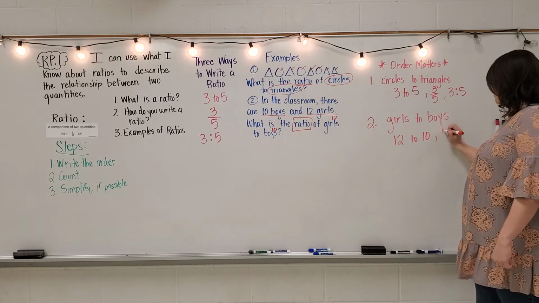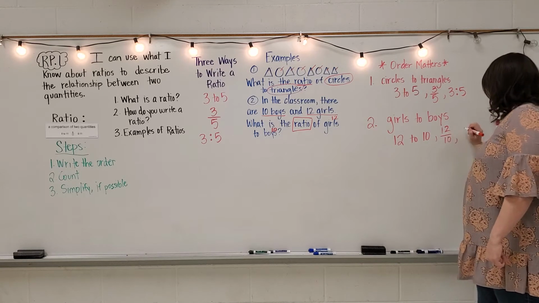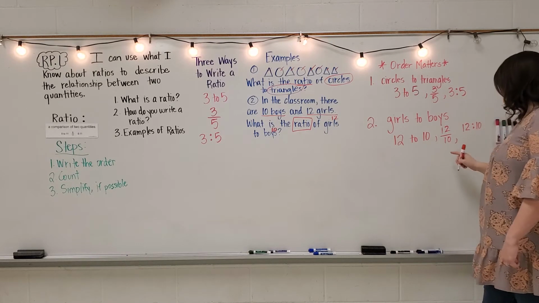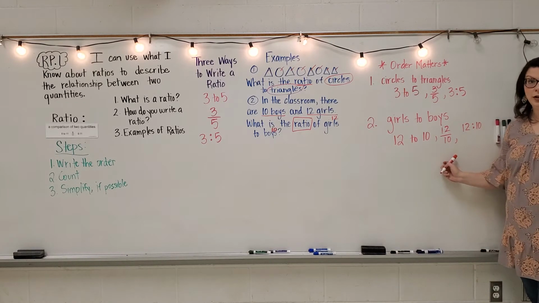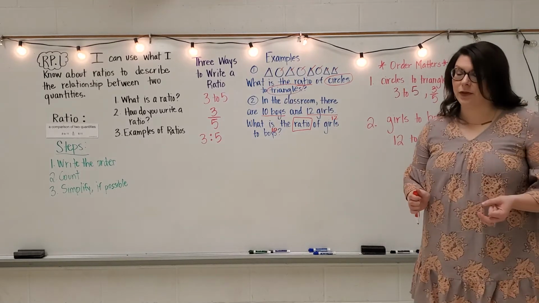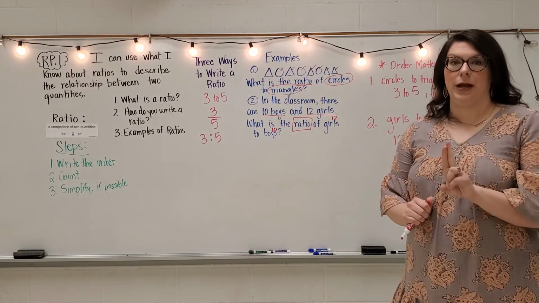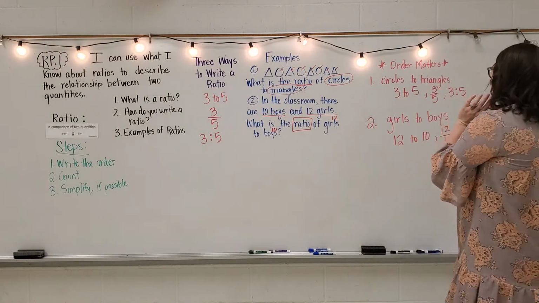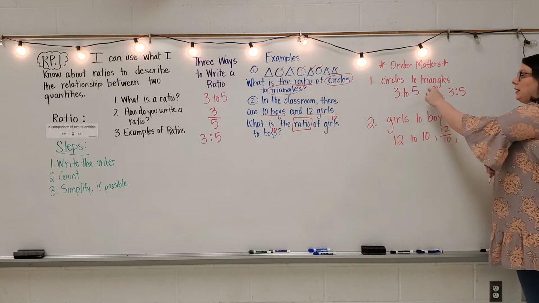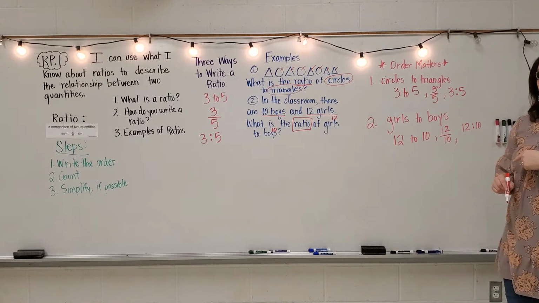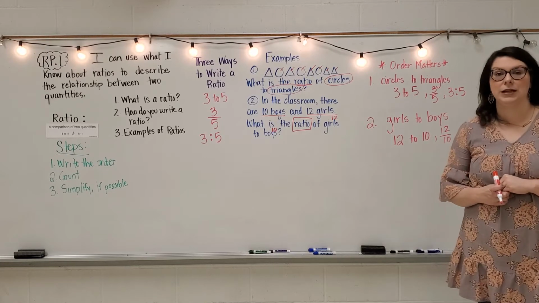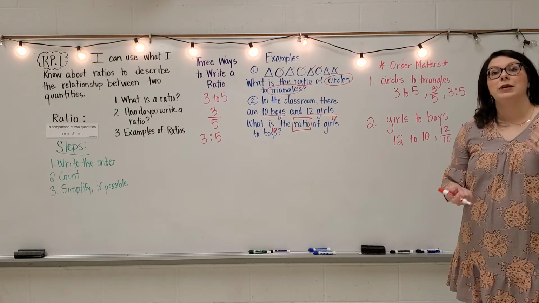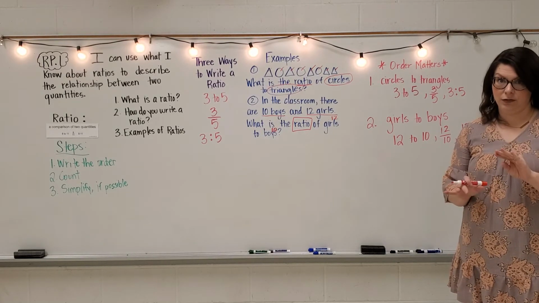or with a colon. Now, the last thing you need to know is if this is a fraction, we know that we can always simplify a fraction if the numerator and denominator can both be divided by the same factor. So when we look at 3/5, this cannot be simplified because 3 is a prime number, which means it's only divisible by 1 and 3. And 5 is the same way. Because they're both prime, we cannot simplify.